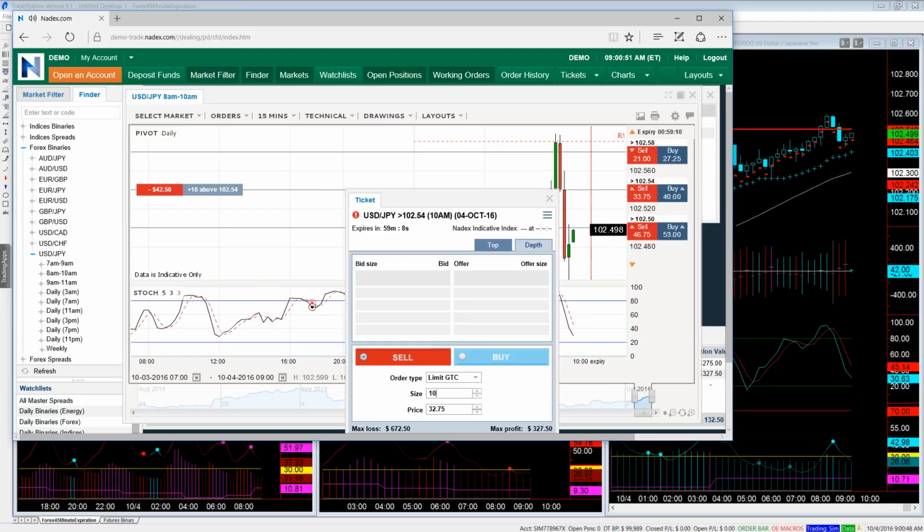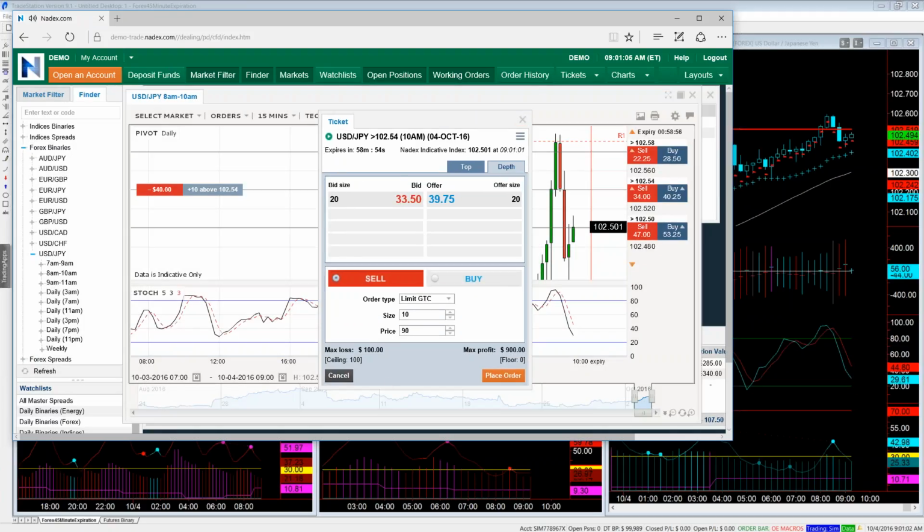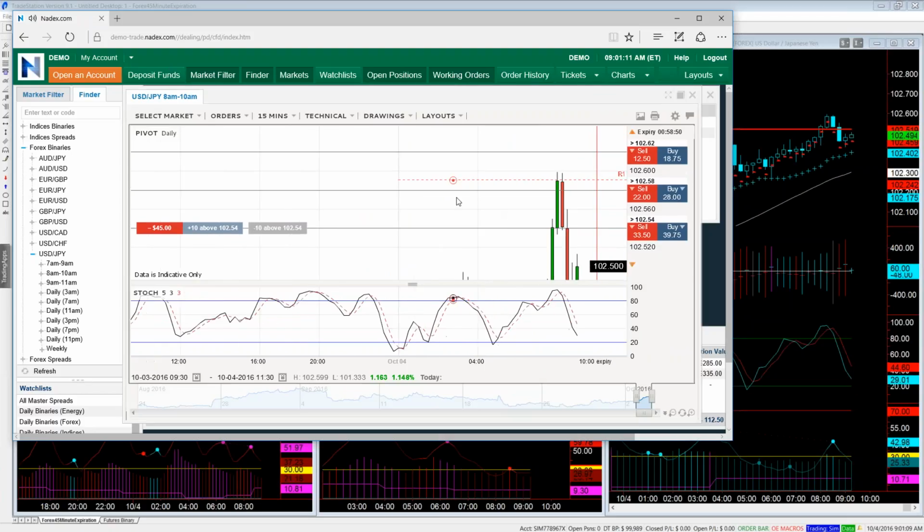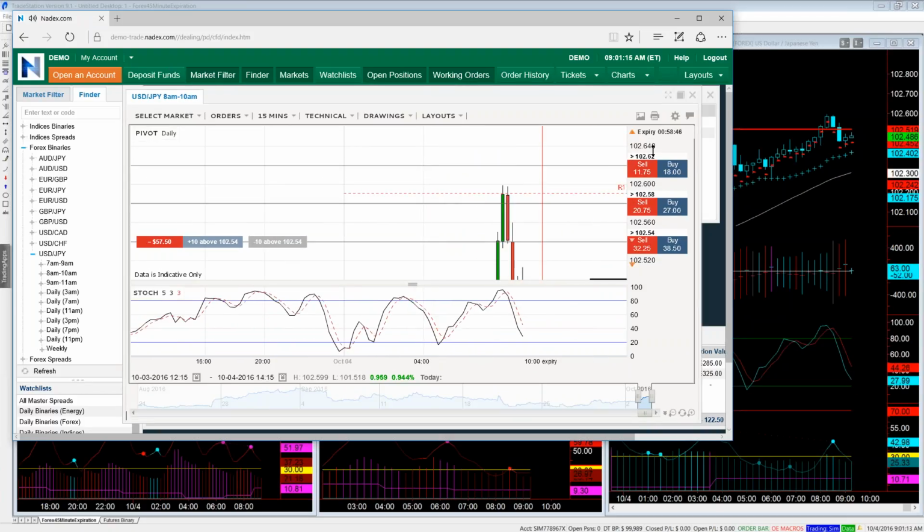Because you do have a market opening, you would want to put a profit target on that. Since it is the U.S. market opening and we are long, we need to put it above where our entry was. So I put a profit target at 90. Now that means it's going to have to go at least 2 strike prices in my favor. So in other words, I need this to get to 102.62 to really make my profit target. Then it's dependent on how quickly does it happen. Is it right before expiration, in which case, you know, 1 strike price in my favor would do it. Okay? So you have the price component, but you also have the time component.